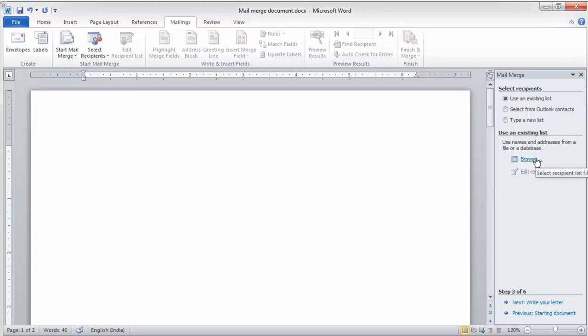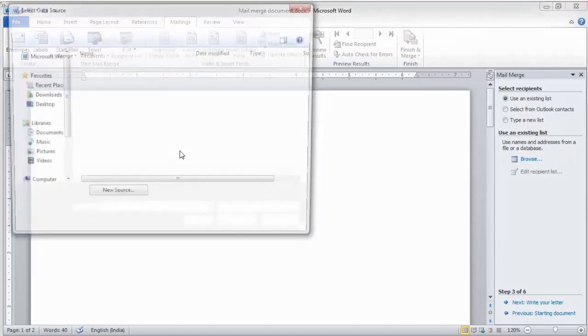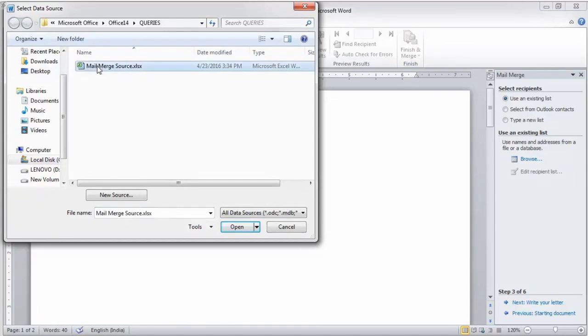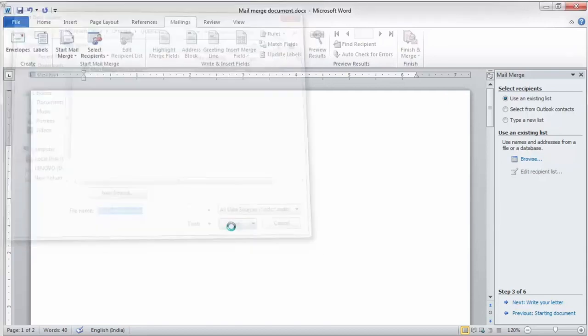Choose a data file. On the Mailings tab, in the Start Mail Merge group, click Select Recipients. Use an existing data source file. If you have a Microsoft Excel worksheet, a Microsoft Access database, or another type of data file, click Use Existing List and then locate the file in the Select Data Source dialog box. For Excel, you can select data from any worksheet or named range within a workbook. For Access, you can select data from any table or query that is defined in the database.